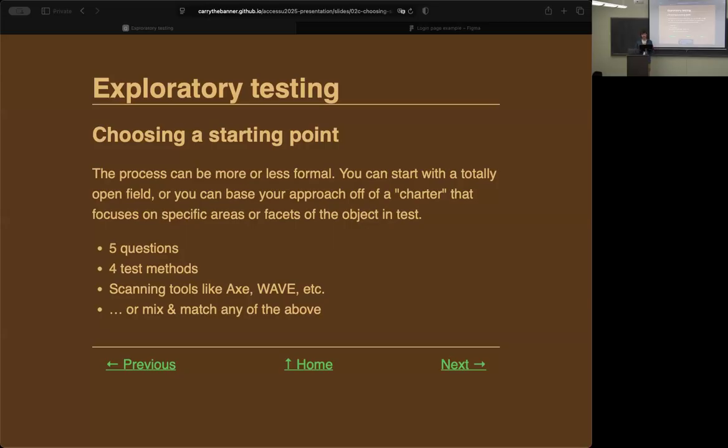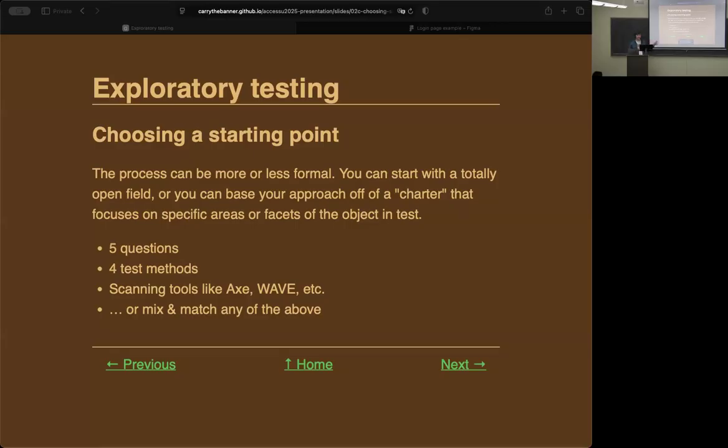And I think a lot of us have done things like that, especially if you run something like Axe on a web page and you get the errors. Now that's your starting point. You're going to start exploring from there. You're like, oh, here's a bunch of errors about headings. Here's a bunch of errors about lists or whatever other thing. And so it gives you a great starting point, and then you start pulling threads from there.